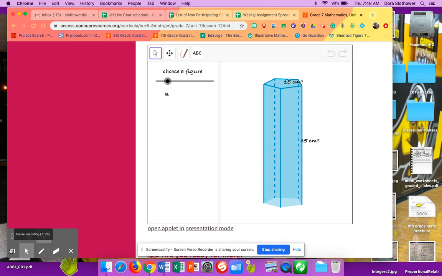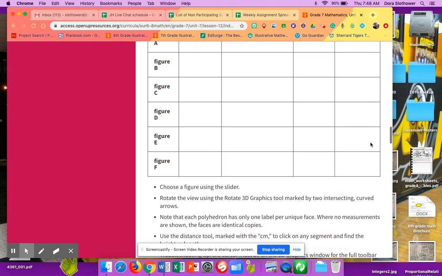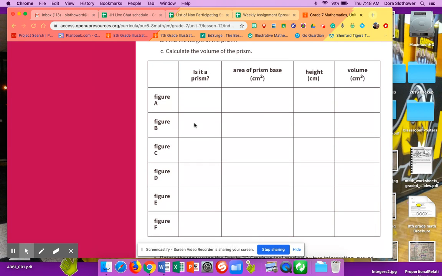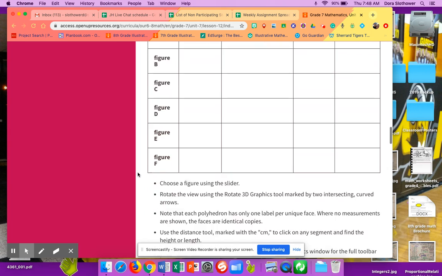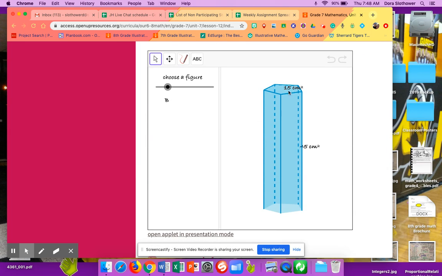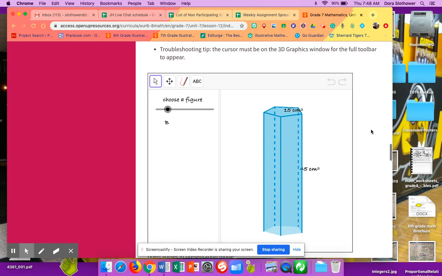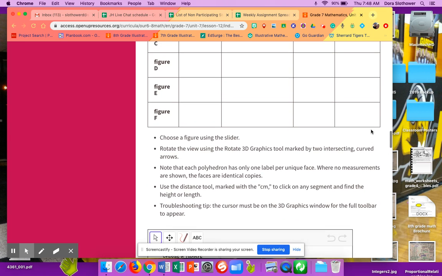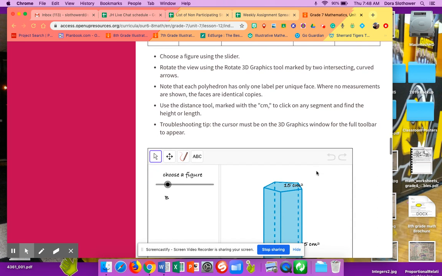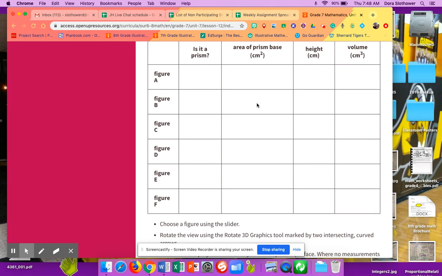All right, so B, the first question they're asking you, is this a prism? Well, you're going to put yes. Now, the reason that this is a prism, remember, prisms have different kinds of bases, which this base is a 1, 2, 3, 4, 5-sided figure, so it's a pentagonal prism. But it has faces right here, these faces that are rectangles, okay? So it asks for the area of the base, which is 15. So on B, put 15.